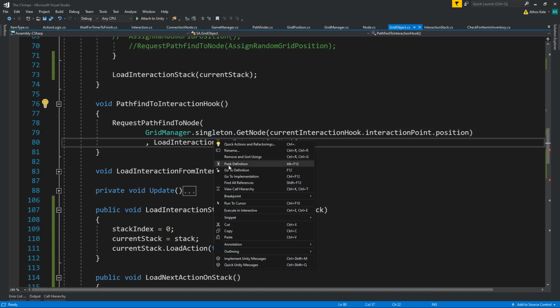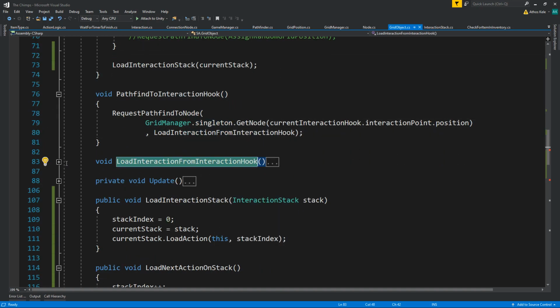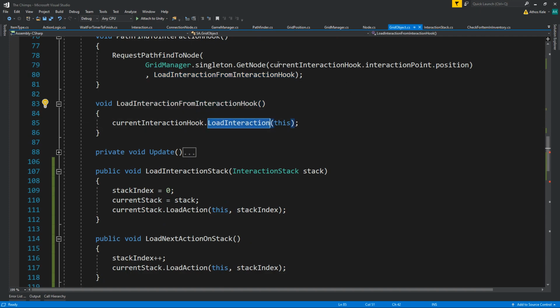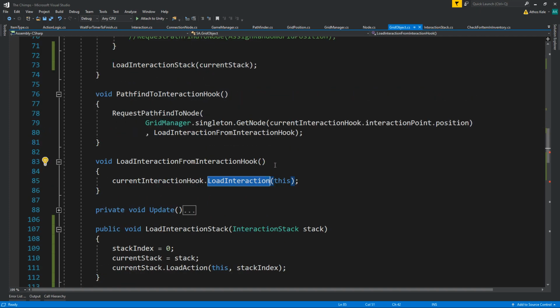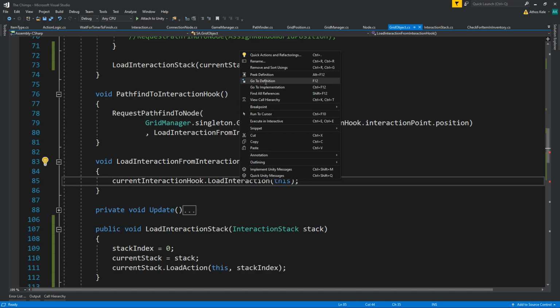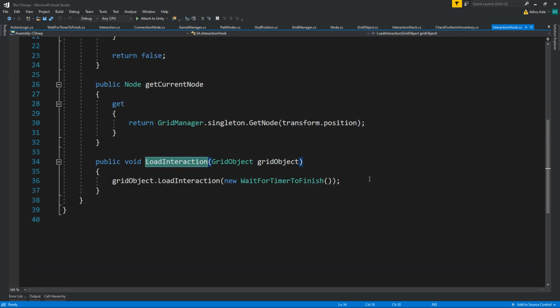Load interaction from interaction hook. Okay, it loads the interaction. Then that interaction is going to do the new wait for timer. Okay, that's okay. One thing that we should be doing though is, well, pretty much wait for timer is going to happen always.